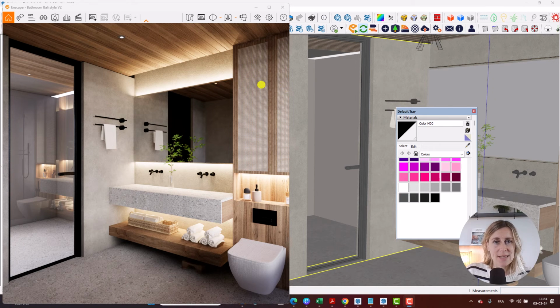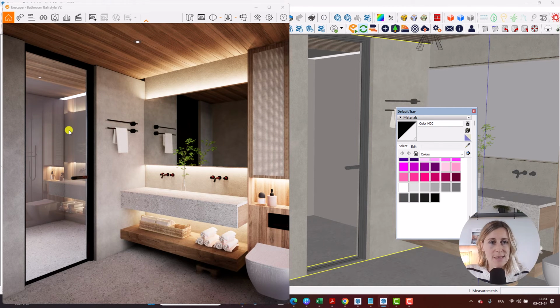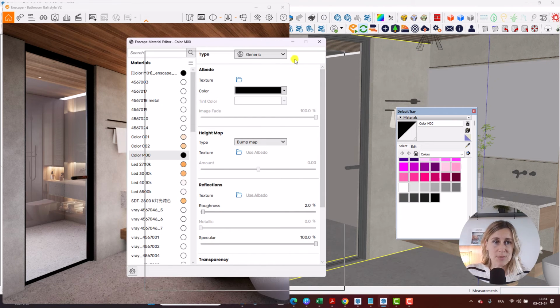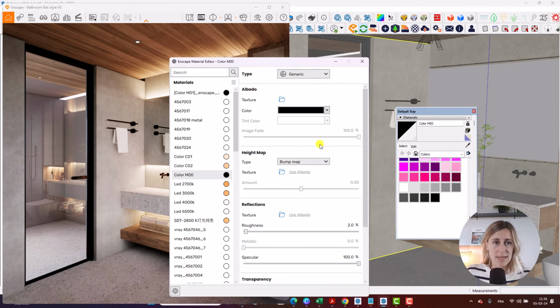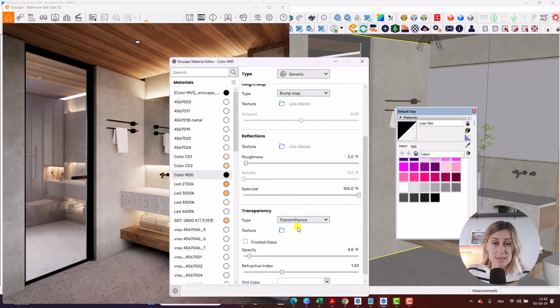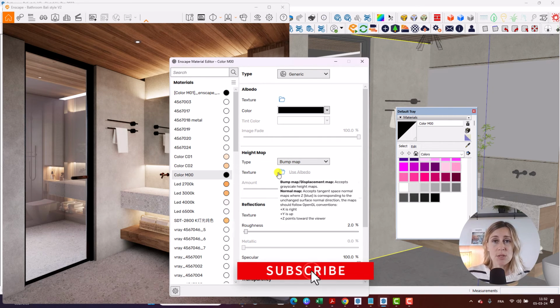Now, let's jump right into our file. As you can see here, we're going to use this glass window as our reference. It's already been set up as glass. What you need to do is go into the Enscape material editor. Once again, make sure to select your substrate. Just like a quick recap, to set up glass, you need to put your builder color into black, set the roughness to roughly 2%, set the transparency to transmittance type, and reduce the opacity to roughly 5-10%. And once all of that is done, all you need to do is to actually put your map.